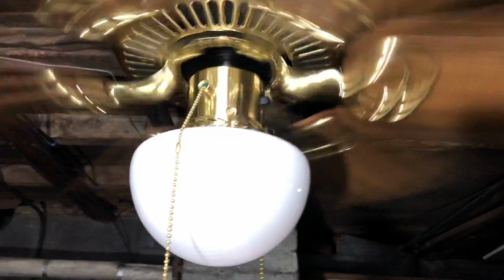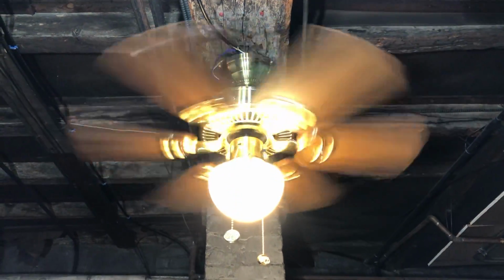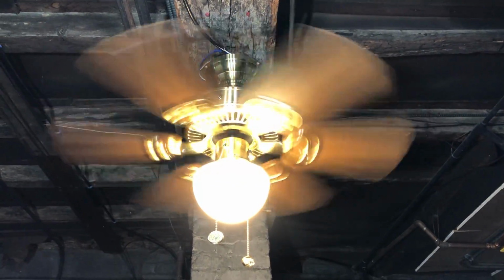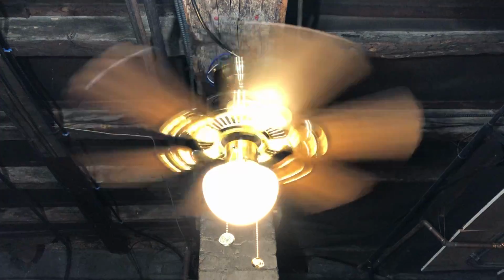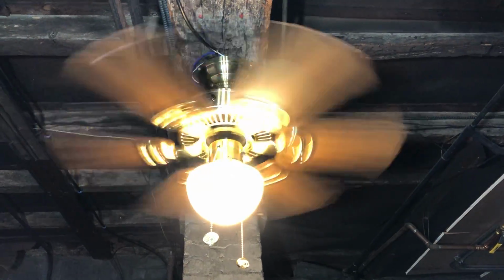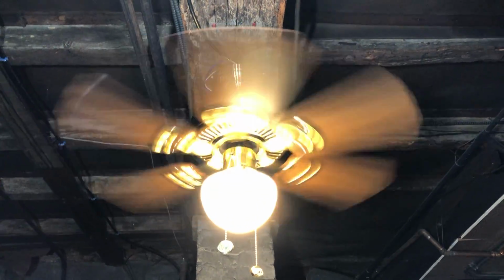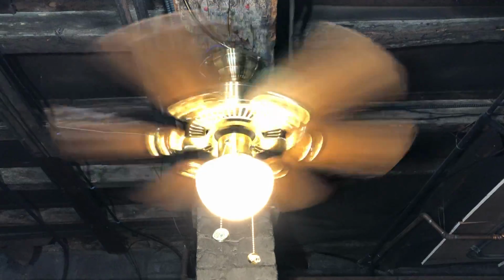All right, show up the light. The thing definitely does have quite a bit of a hum to it. I didn't expect it to be this bad on the humming. So it's definitely worse than the Encon Petite, or the Encon and Westinghouse Petite. At least on the Encon, you could have it on the high speed and it wouldn't hum as much, but with this, it hums on each speed. That was the reason why I had to take down the Encon from the basement, because it hummed way too much, to the point that you could hear it quite well from upstairs.